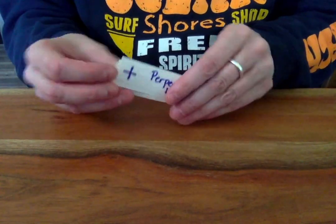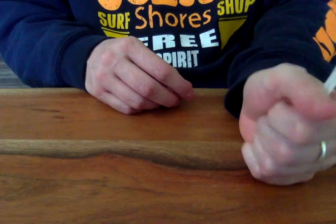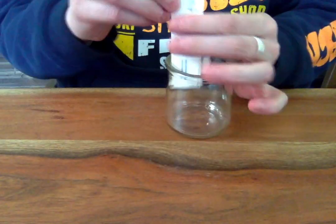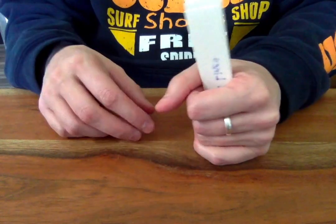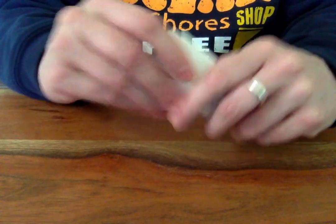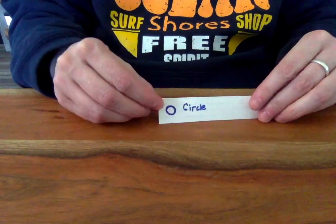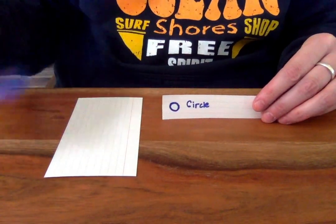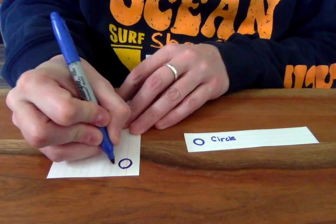So once you've done all of your cards and you've got them all here, you are going to take them, and you can use a cup. You can keep them in a cup if you want, and then you can just randomly draw. I like to use my hands. I just hold it in there. So I'm going to randomly draw. Okay, my first draw is a circle. So I'm going to take one of my note cards, and I'm going to draw the shape.